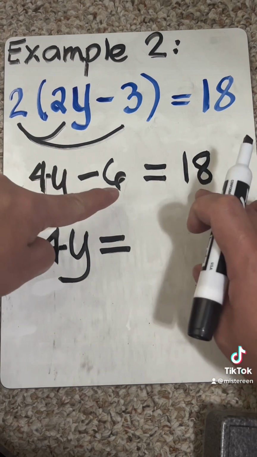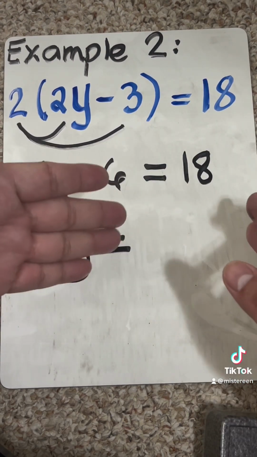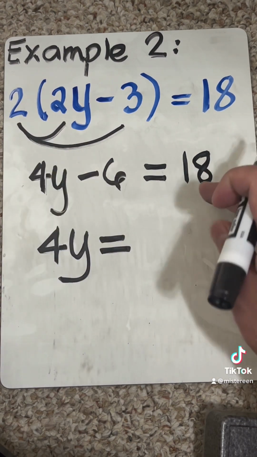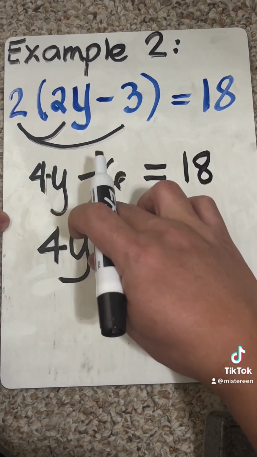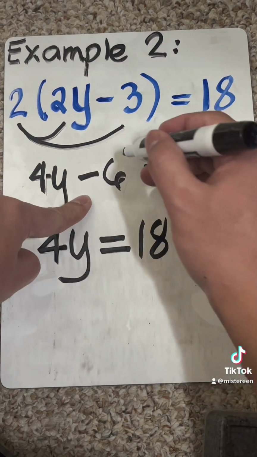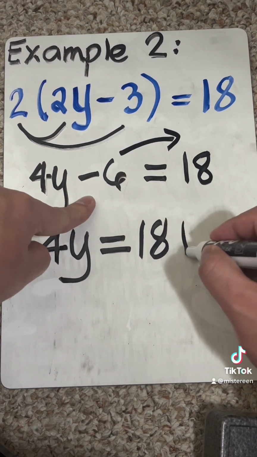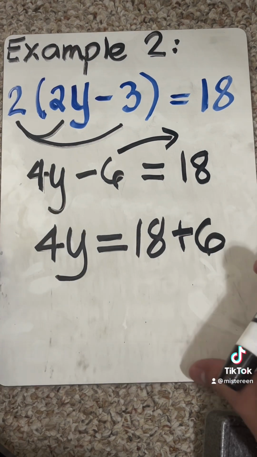And then the constant terms, the terms without a variable, must be gathered on the right side. All right. So for 18, it's already in the correct spot, so just bring it down. Don't change anything because it's already in the correct spot. But for negative 6, we want it to go to the other side. And if you do that, it should change in sign. So from negative, it should be a positive 6. We call that transposition.